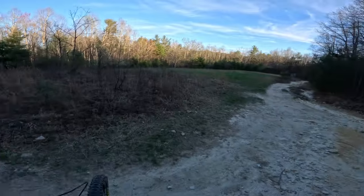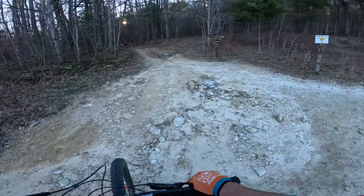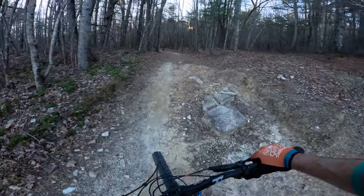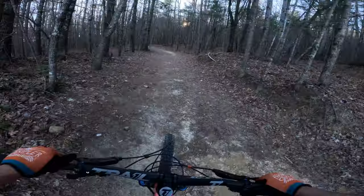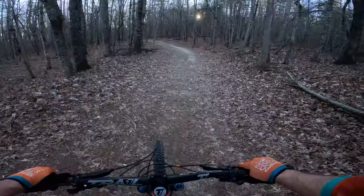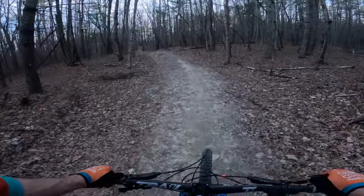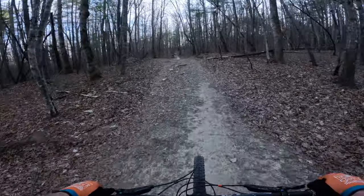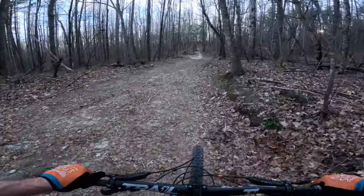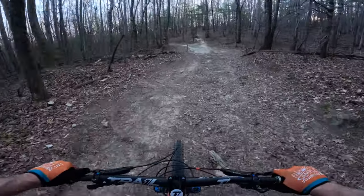All right. We have found our way back to the bottom of the Hickory Loop, which, man, you could just add that right in here, get even more feet of descending. I'm gonna forego it for now because of the sun, and also because I'm not gonna lie, I think that Stone Mountain downhill was a little too much to ask, a little bit of a tall order for my elbow already. So I kind of feel like, as frustrating as it is, I feel like I overdid it again.